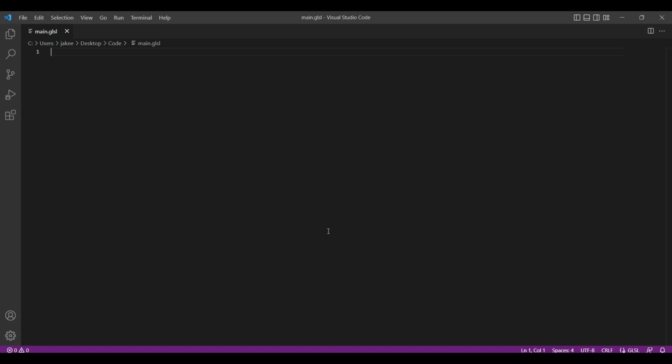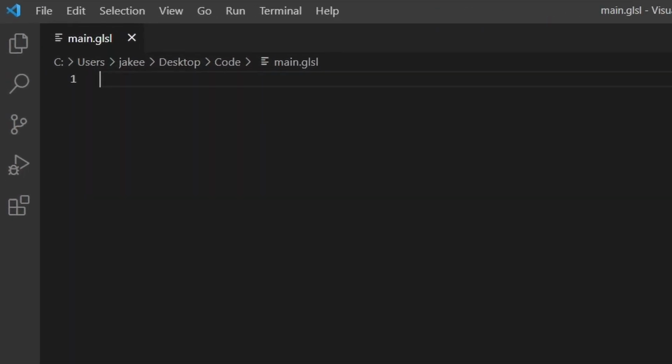To start our GLSL code, we will first need to write precision mediump float semicolon. This line tells our system, specifically the GPU, how much precision we want our shader to utilise. We can change the mediump for medium precision to highp for high or lowp for low. Generally, setting it as medium is enough. If you need more precision, then you may want to use highp, but not all systems may support this.